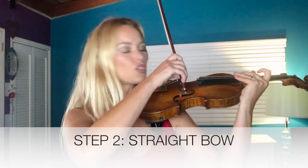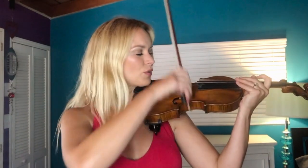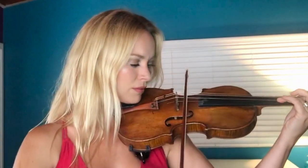Step two: let's get a straight bow. That sounds simple but a lot of times if you watch yourself in the mirror — which I occasionally do because you see things you might not really feel you're doing — you want to make sure you go straight all the way from the frog to the tip. A lot of violinists, especially when starting out, the bow comes off at an angle. Yes, you're staying on the strings, but you can't have a beautiful sound if you're way off and losing contact. So watch yourself in a mirror or record yourself and make sure your bows are staying pretty straight.